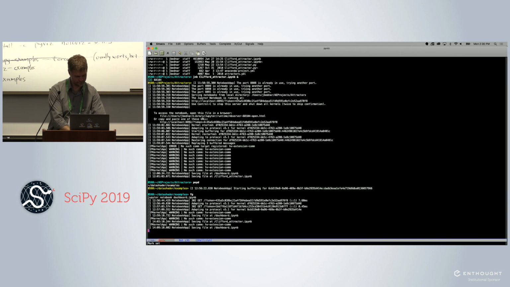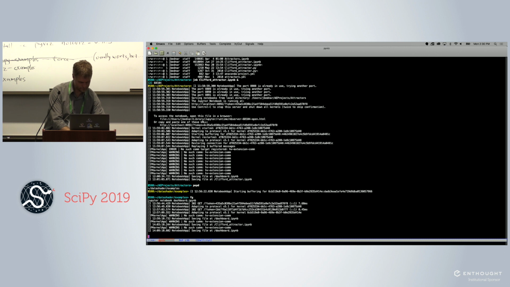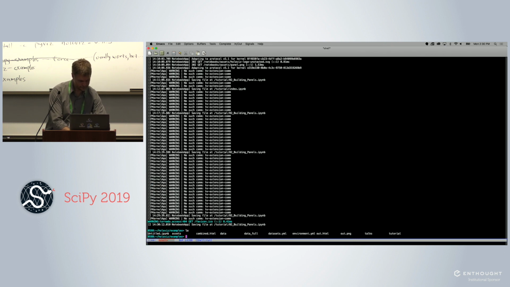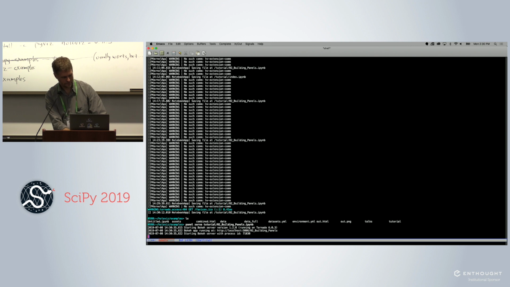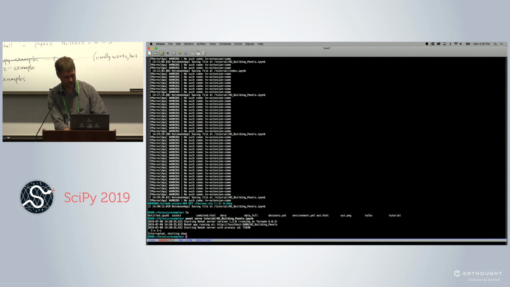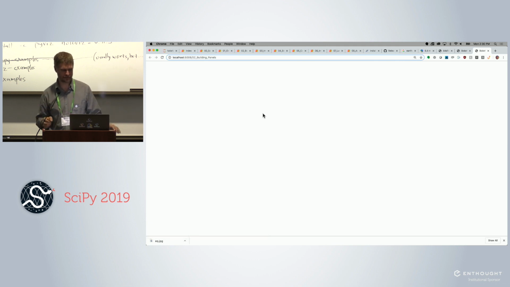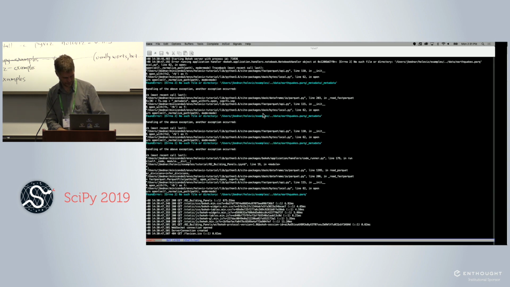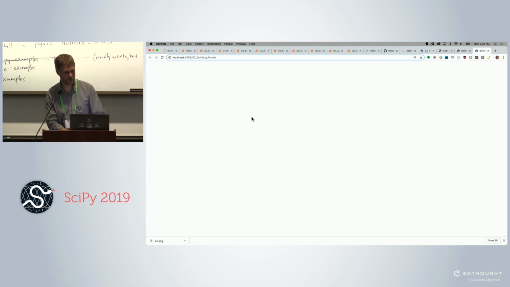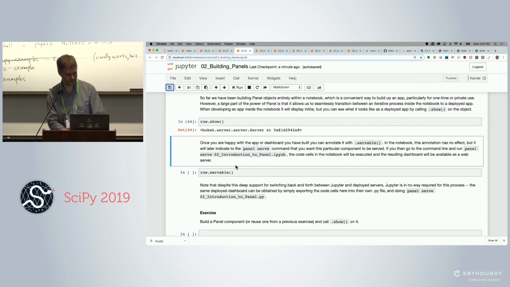I didn't have this set up, but let's see. I'm just going to type the name of that notebook. There may be already one running. I should say show. So if I type panel serve --show and then the name of this notebook, this is a completely standalone copy. It's taking the code in the notebook. It's going to execute each of the things in the notebook cell by cell, and then eventually, having executed all of that Python code, if it works, since it's totally untested, seems like it should be. It should launch the exact same thing as when I type .show here.